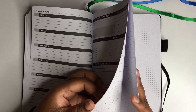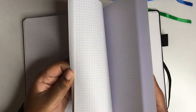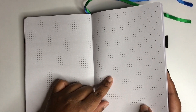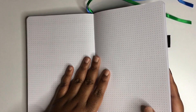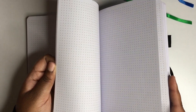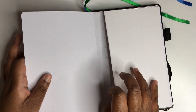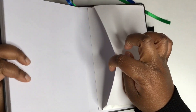At the back of the planner you get quite a substantial amount of pages — probably around 80 pages of dot grid paper. This is great for bullet journaling, taking notes if you're a student, or mapping out your plans. You don't need a separate notebook. And on the very back cover there's a built-in folder pocket — similar to what you see in Kate Spade planners — where you can store coupons, receipts, or anything else you need to keep handy.